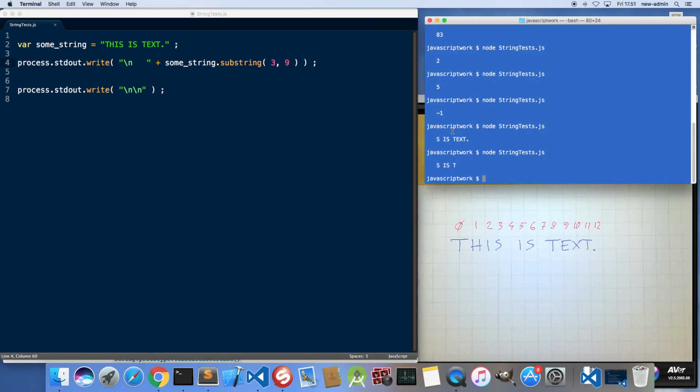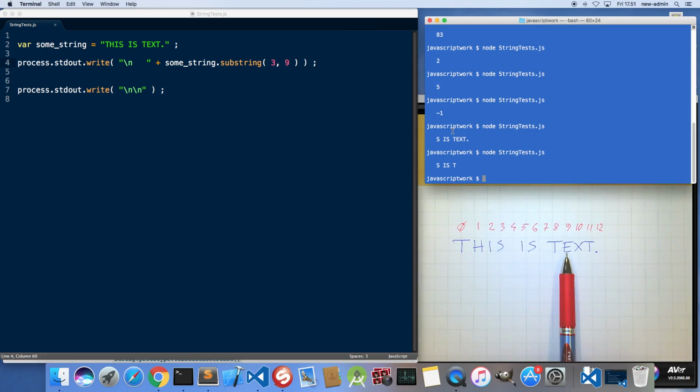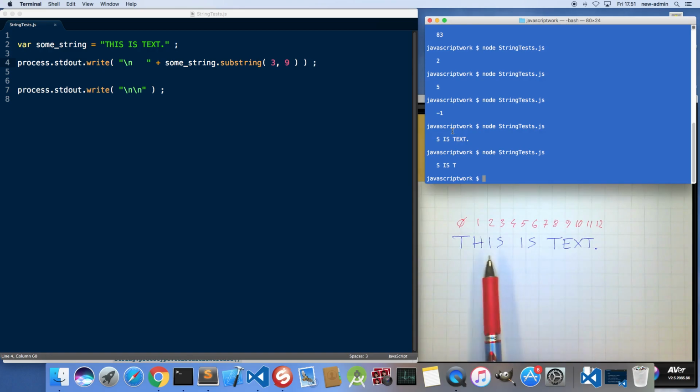Now it gave me a substring that started from index 3, and then it went to the index 9, but the character in index position 9 was not included in the substring. So with the substring method you can take part of a string.